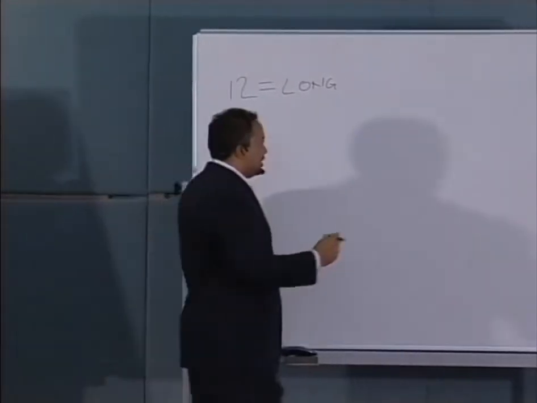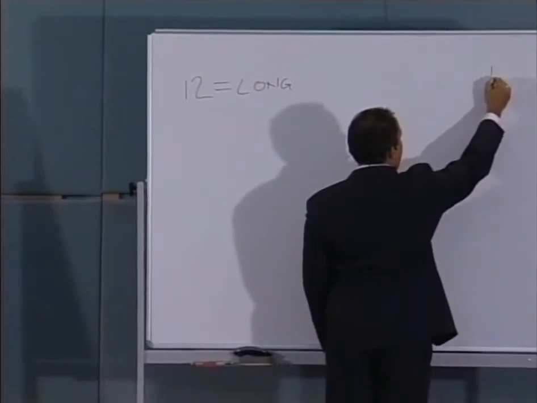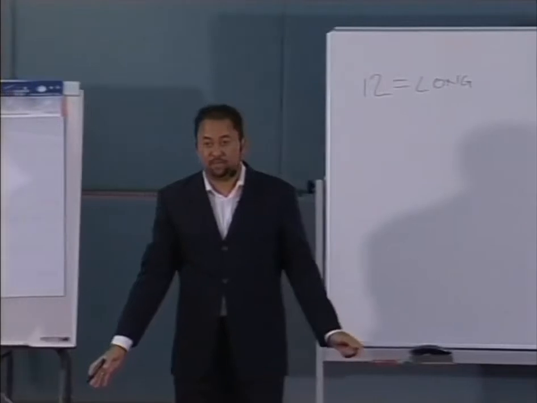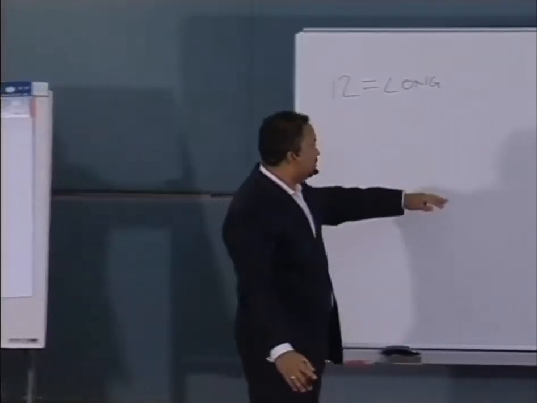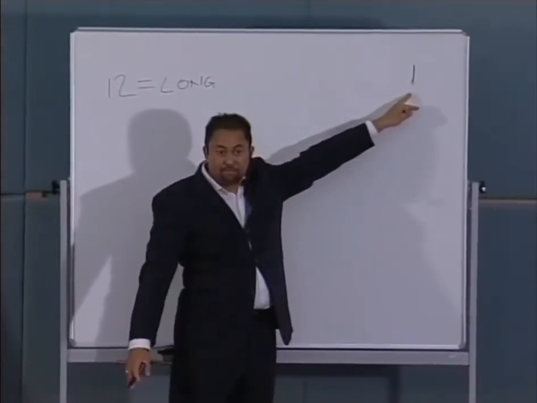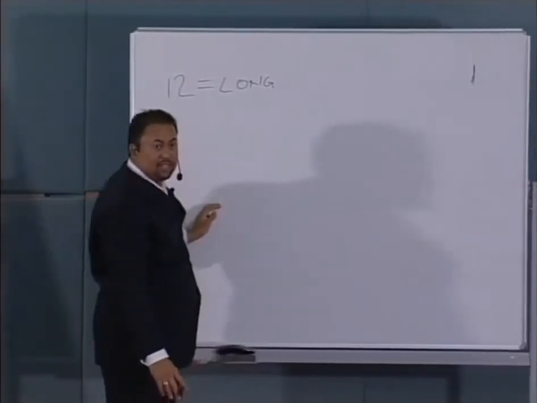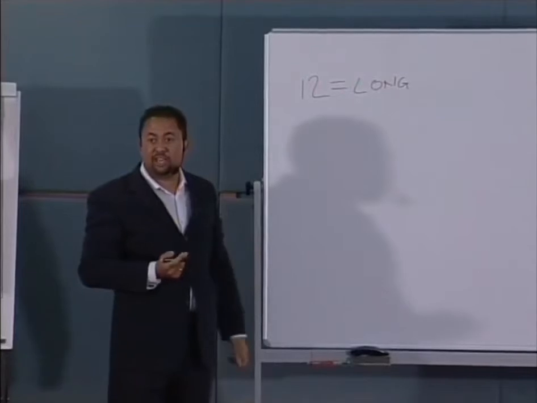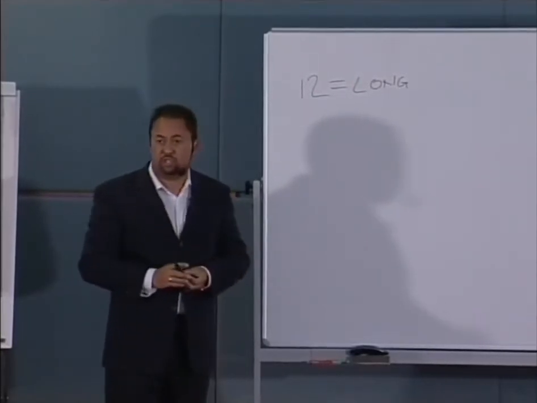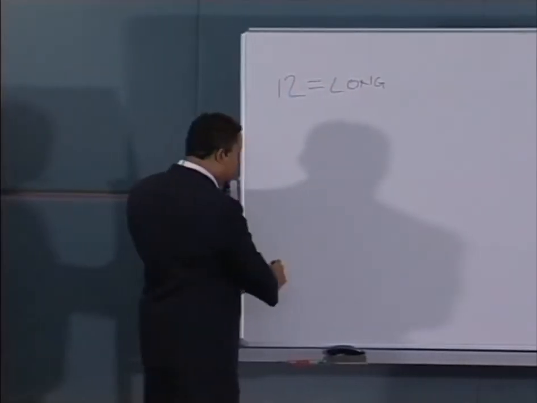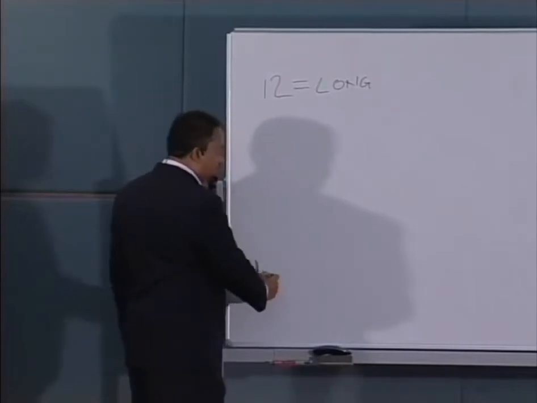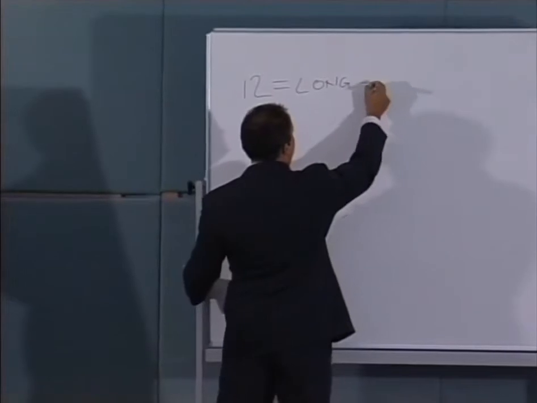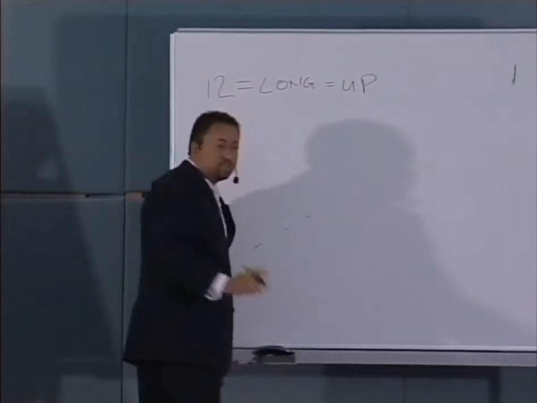Now, remember bar chart, whatever is on the right-hand side is where we are today, most recent. So when I'm trying to get the overall trend, I simply look at where we are today and I go back 12 months on my chart. In other words, I zoom out 12 months of my chart and I say 12 months ago, where was the share price? And if the share price was, say, down here, what can you tell me about the 12-month trend? It is up. So this is equal to up. So that's one time frame.